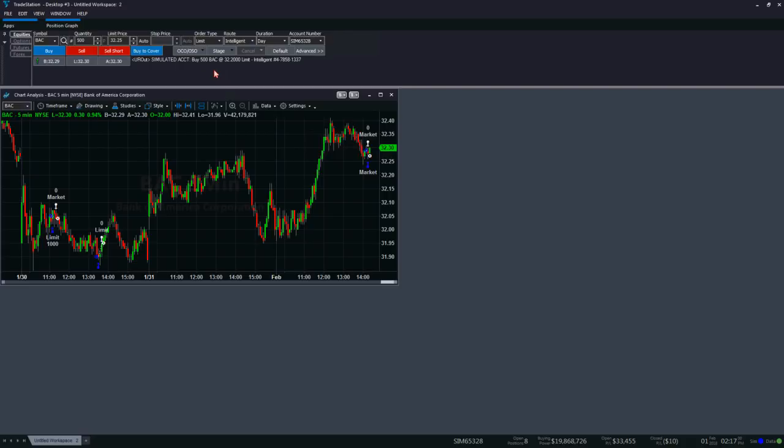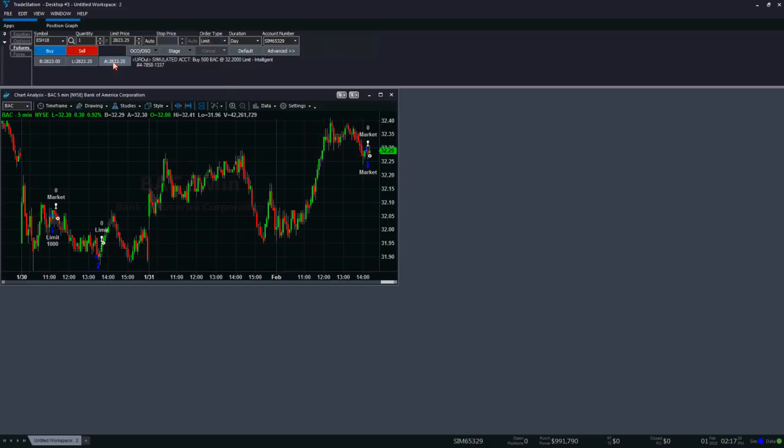Let's go ahead and take a look at other assets. If I go to my futures tab and I type in a futures symbol, let's do ESH18. Once you enter the symbol and you hit enter, you see the same quoting buttons right here. All right, let's do a limit order, but this time we're going to short the S&P E-mini. Again, I can click on any of these buttons.